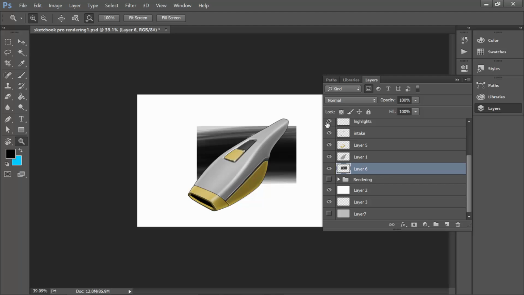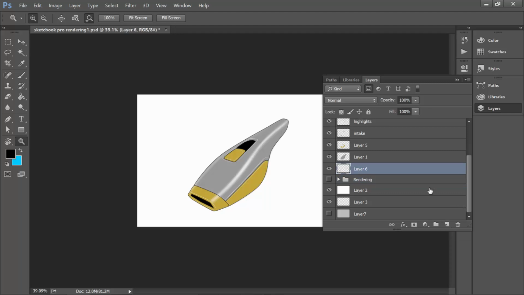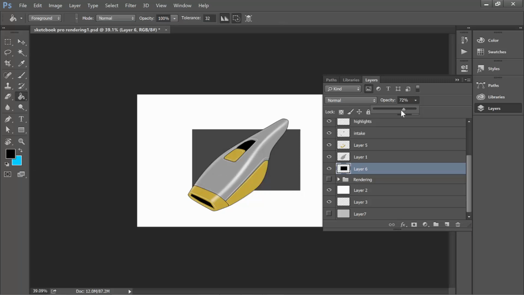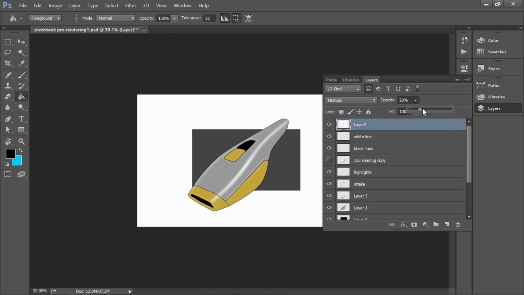Now, there is another way that you could do this, which may be a little bit faster. I'm going to turn off my highlights. I'm going to turn off my 1, 2, 3 shading, right? And I'm going to make that vignette a little bit simpler. Let me actually erase that. Create another vignette. I'm just going to create some background in black, just like that. Maybe not completely black. Right, so right now it works, but my sketch is kind of bland. Bring it a little bit closer.